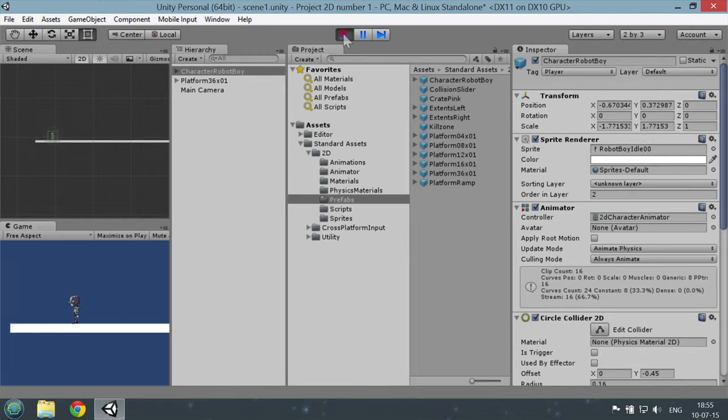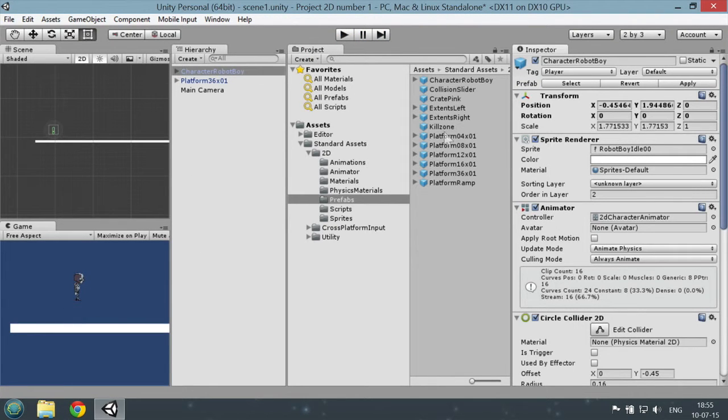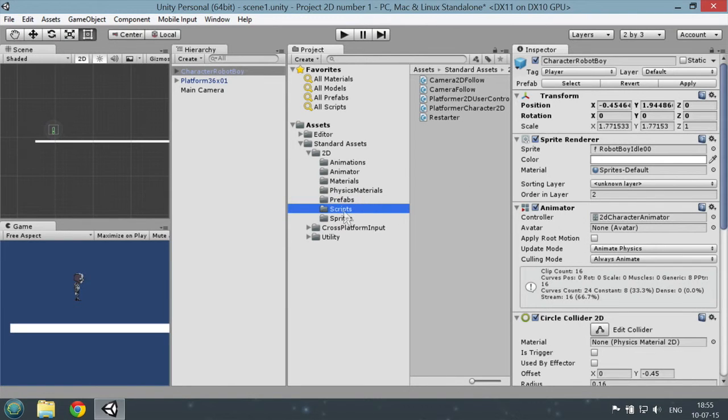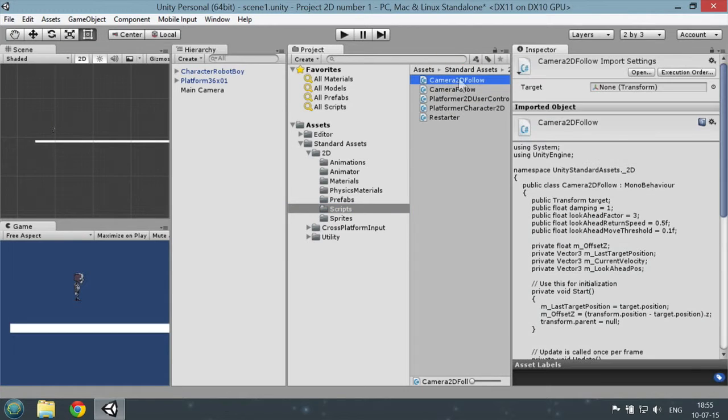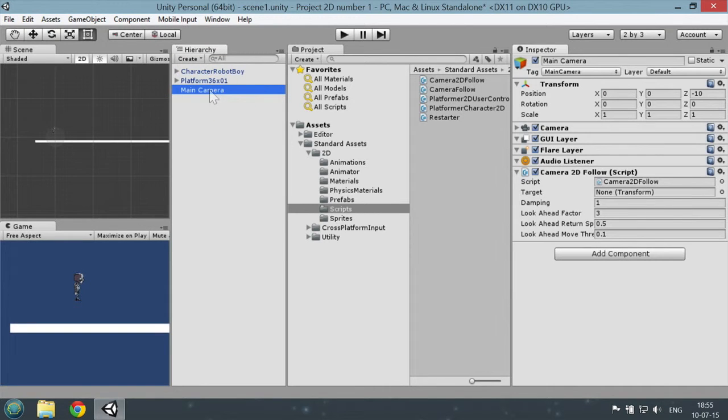Alright, so let's stop playing this, because I want to add the camera view, because I can run outside the camera view and then you will not see the character. I'd like to use a script for that, so I click the scripts directory, and there is a camera 2D follow, that one here. I left click it and drag it inside the main camera, not under or over, no, inside, so it's blue, and then let go. So when I press the left mouse button again on the main camera object, you have a camera 2D follow script here.